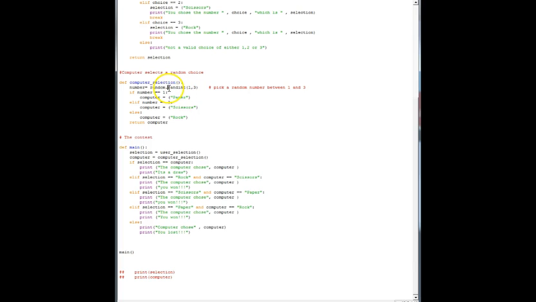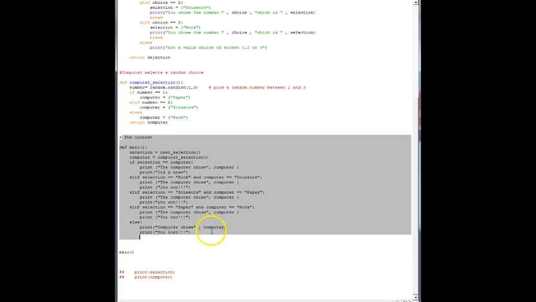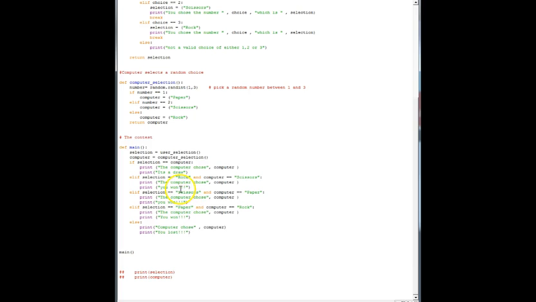So I've used the randint function within the random library, and I've asked the computer to select a random number between 1 and 3, and it saves it into that variable number. Once I've done that, it goes to the main contest, where it will decide whether the user or the computer will win. And that's how I've used the random library in this program.